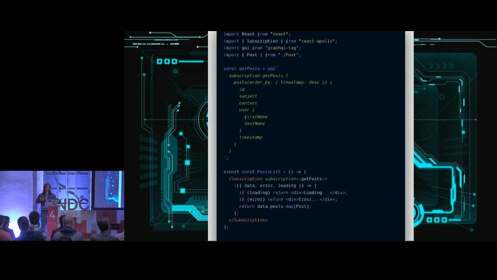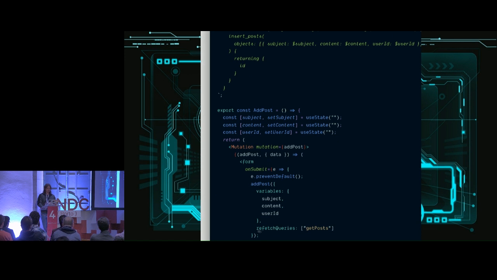Whenever you query something, it's querying only when my component is mounted, and then it basically stops querying unless you use some additional tricks, like, for example, in mutation, you can pass this prop, refetchQueries. And then it will mean whenever you update the form, tell your GraphQL client to run this query again. So sometimes you will use subscriptions for real-time data, but sometimes you will just refetch your data again.